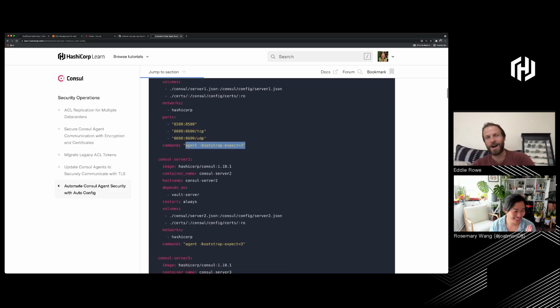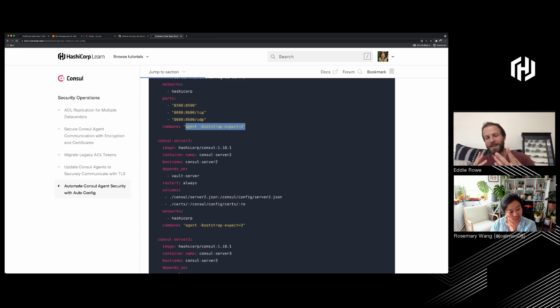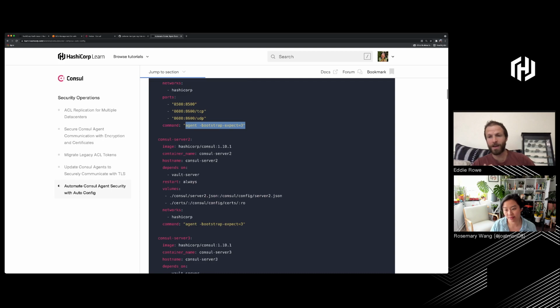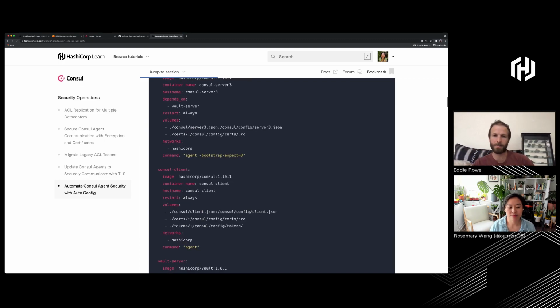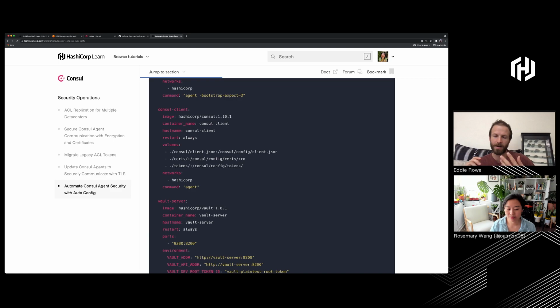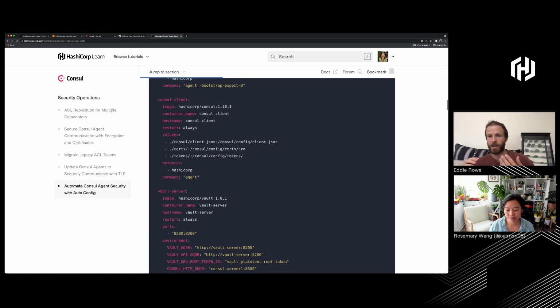I always add this asterisk because, when I write the tutorials, I try and spin up 3 servers because the great thing about Consul is basically utilizing Raft, and to have this consensus between the 3 servers and have those in operation, that's a production ready environment. Having a single server is something that we like to stay away from just because it's not as highly available and you don't get the performance that you usually need in a large environment. But for the purposes of what we're doing here with autoconfig, it's completely fine to just stick with 1.